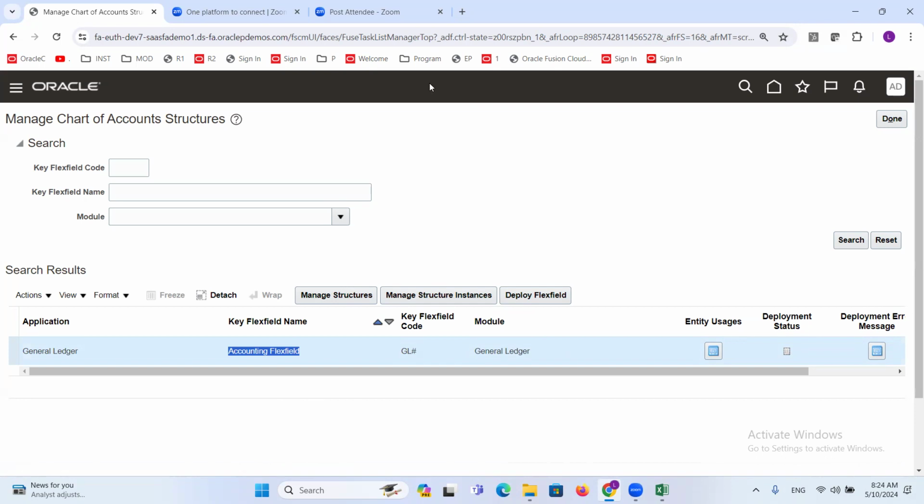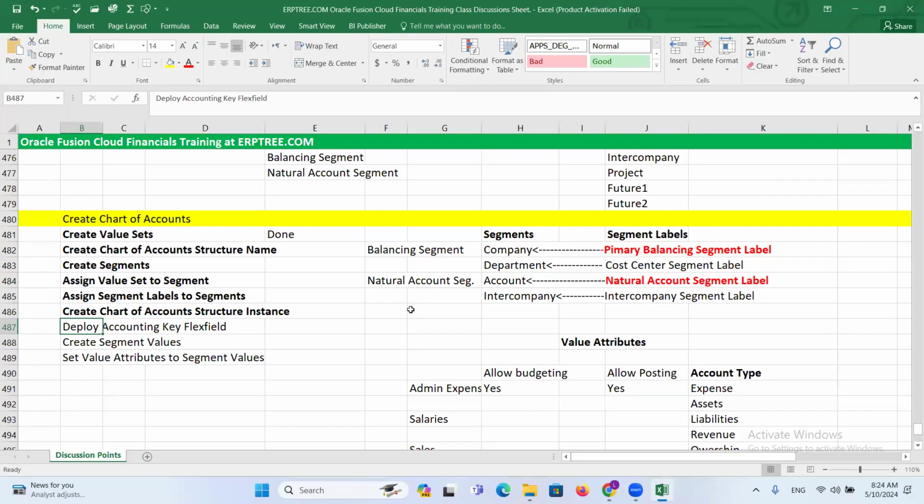We cannot submit our chart of accounts for validation individually. The entire accounting flex field needs to be submitted for validation so that all get validated. When you submit for validation, what is the system going to check? Already we discussed whether these two segment labels are being used in every chart of accounts.